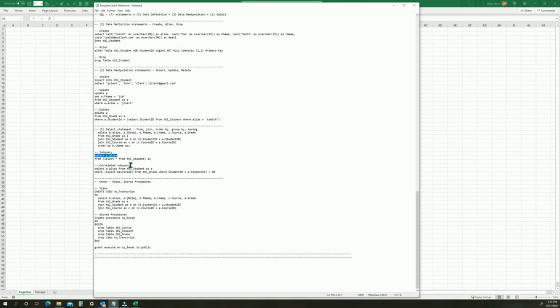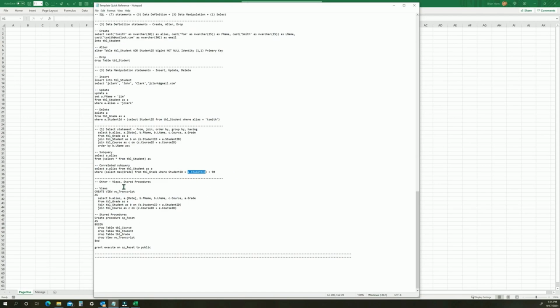And then a correlated subquery is a way to conceptually think of it as doing an outer loop and an inner loop, and you're passing into the inner loop something from the outer loop. So in this case, we're passing in a student ID that we want to look for the maximum grade for that particular student, and then we just keep looping through all the students, and it eventually returns the maximum grade received by each student.